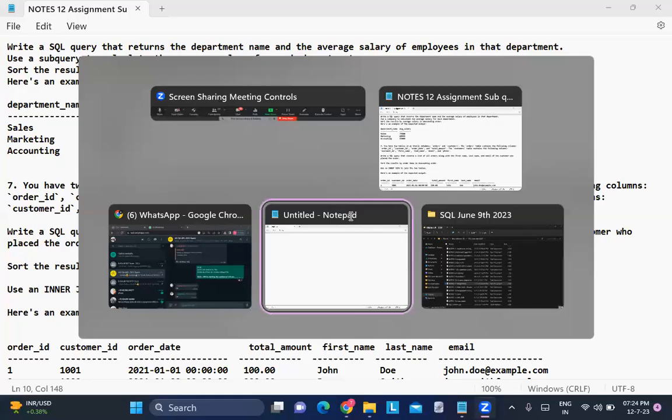Share the screen. Yes. Hope the screen is visible. Notepad screen.